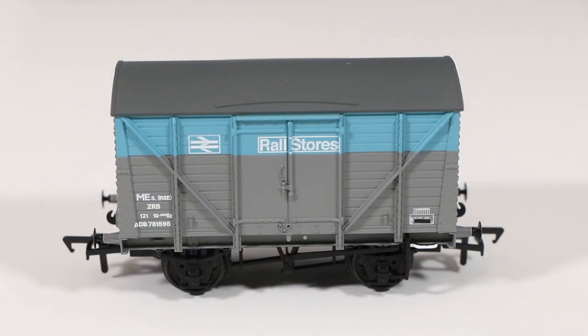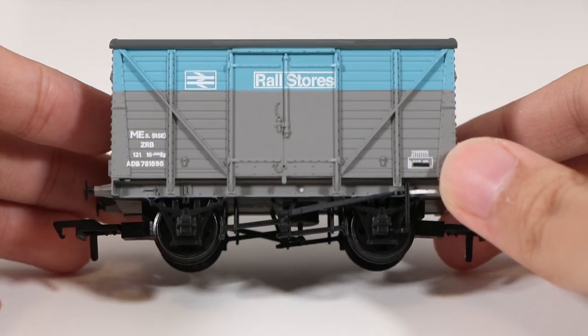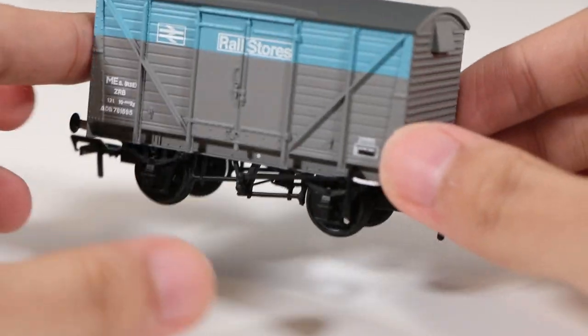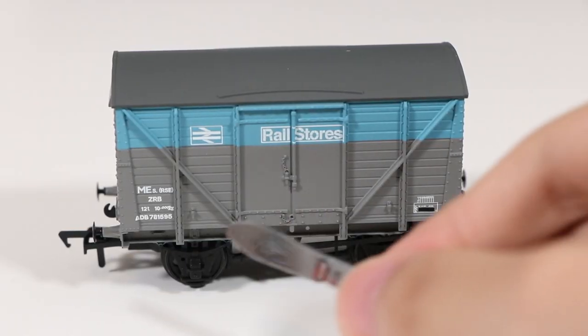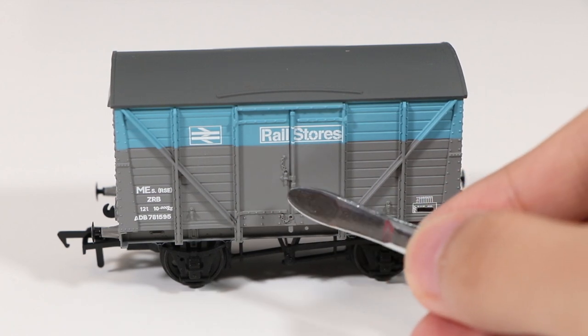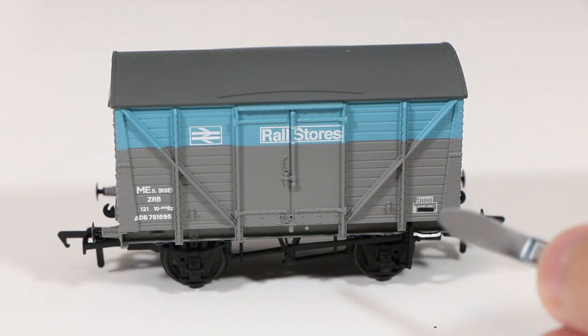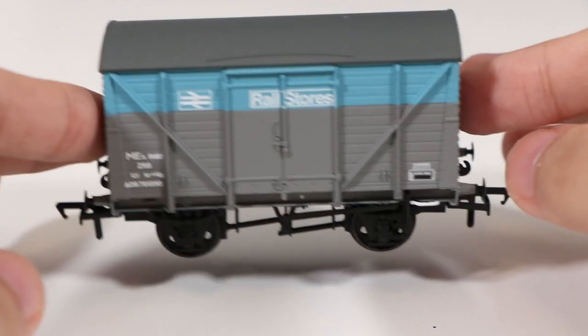And this is a Bachmann ventilated van. It is the British Rail Departmental Rail Stores. And here's what it looks like. On the side, you can see there is some nice detailing with some writing there. Some chains for the doorway, the British Rail logo, and some other printing. I really do like the blue stripe that goes across.